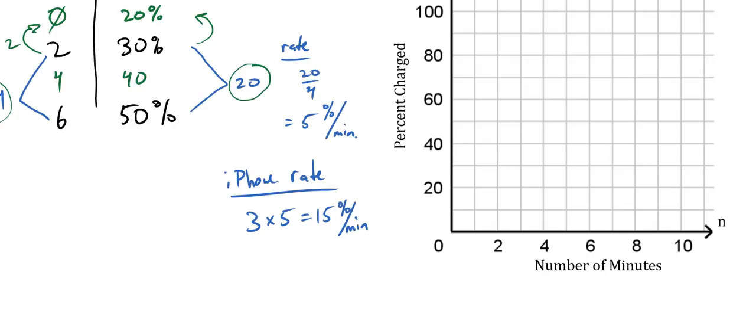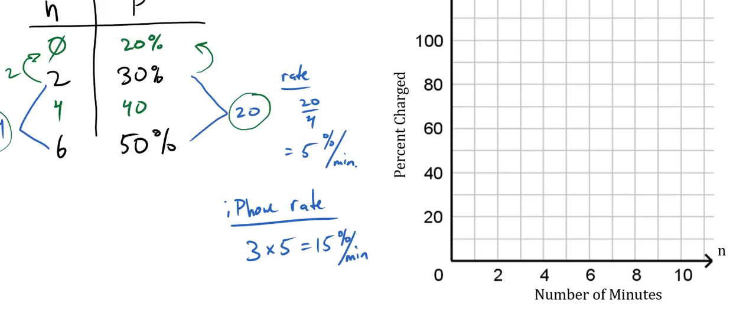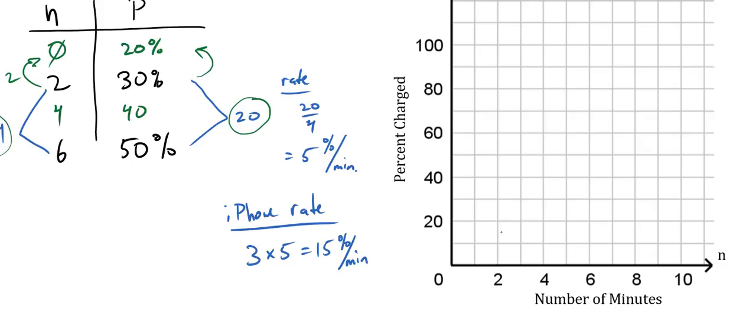Yeah, that's not good. Okay, how could I have used a grid for the Samsung phone at 2 minutes? It goes up 30%. It's at 30%, and at 6 minutes, it's at 50%. So I need a ruler here. So there you go. I also see that the initial fee, or the initial percentage, is 20. That's the same as what we got here, right? See how it's the same?